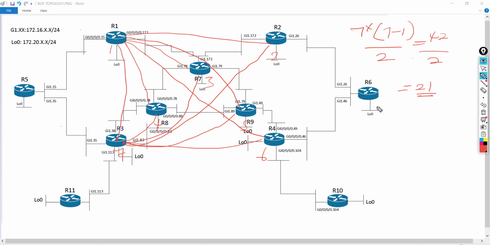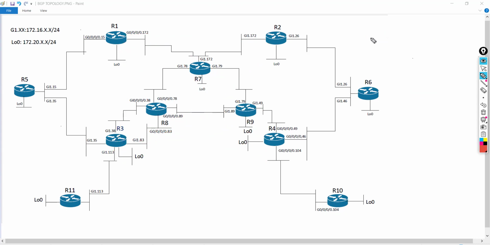That's a lot, right? So that is one of the big challenges with using the full mesh design, because every node is always going to be paired with every other node within your core. You now have a lot of BGP configurations that are going to be involved when you are enabling the BGP full mesh design.